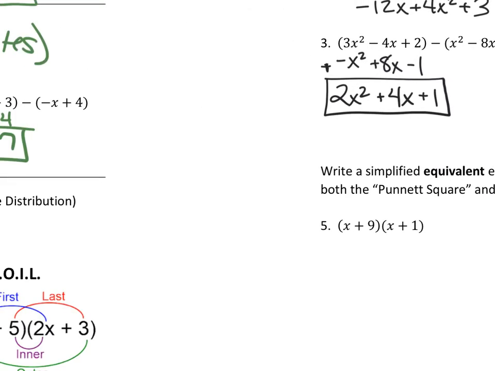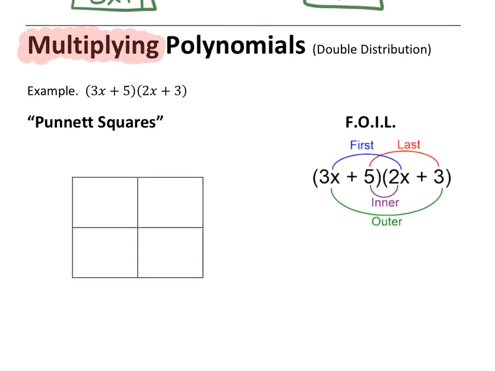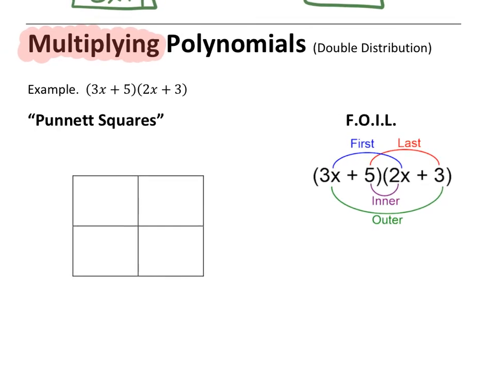We're going to go back to the front page. We left off here at multiplying polynomials. I'm going to show you 2 methods to solve polynomials. My goal is to use this organized method of the Punnett square method to get you to be able to do FOIL, or what's called double distribution. So our goal is to go this direction and use FOIL or double distribution, but if that's not for you today, we can use the Punnett squares.